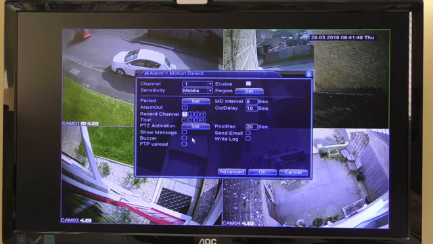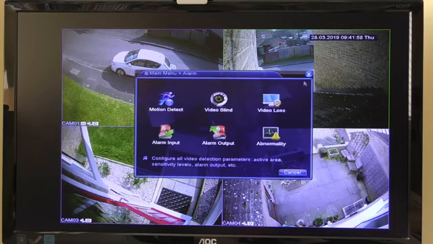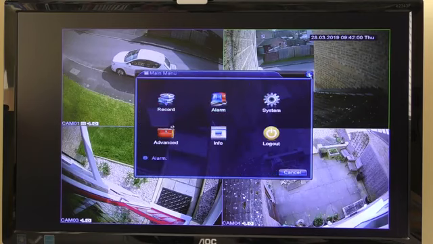Okay, if I just switch that, I should have left the buzzer on there, you would have seen it. But at the moment I'm going to leave that blank. So that is all set up for motion detection. Now when you set it up, I'm just going to get rid of all this off the screen.